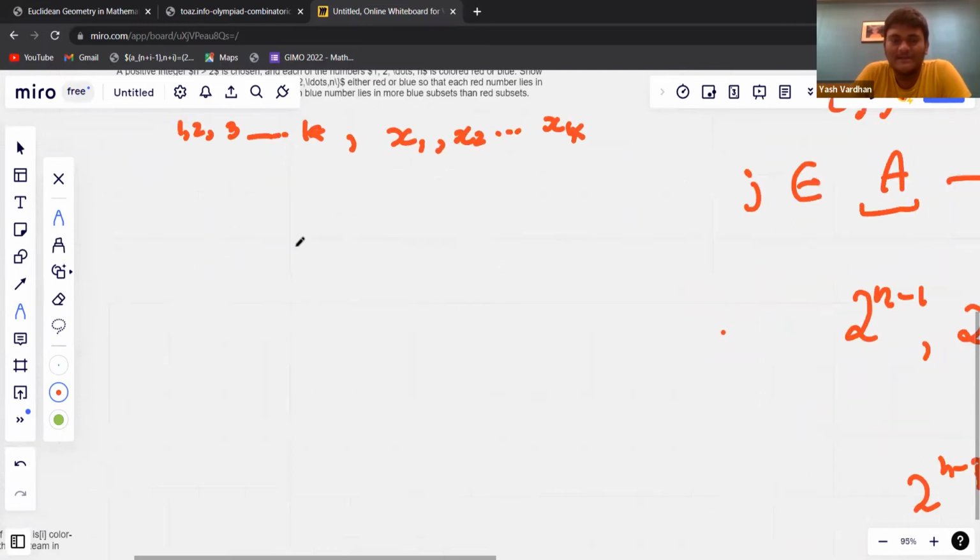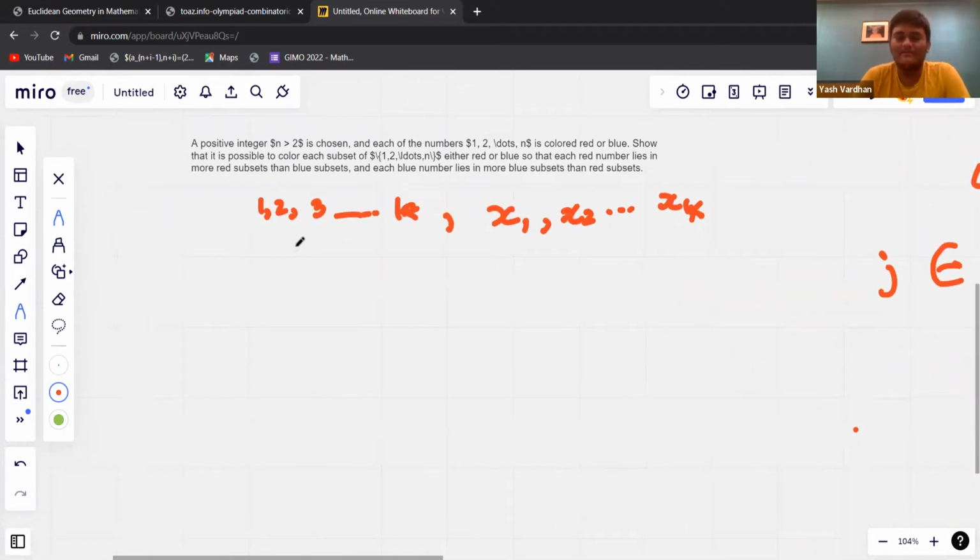I might have complicated things in saying this, so I'll repeat it, trying to simplify. We start off by painting any subset which has even length red, and any subset which has odd length blue. Every element is in an equal number of odd length subsets and even length subsets. So every element is in 2^(n-2) red subsets and 2^(n-2) blue subsets. Now what we are doing is modifying this a bit.